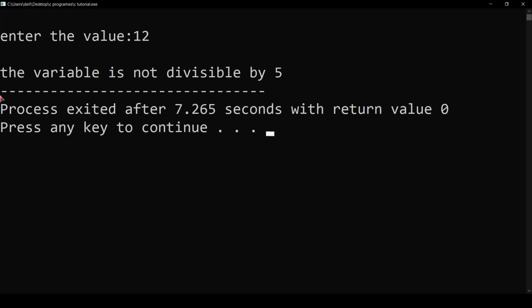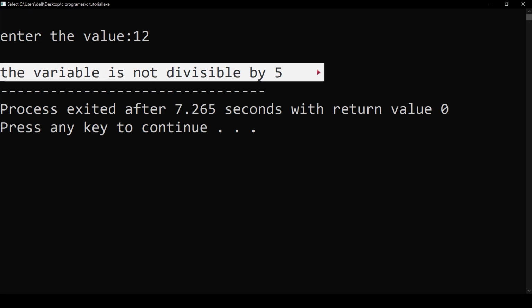So see, the variable is not divisible by 5, which was written in the else part. So when the else part is executed, the if part will not be executed, and when the if part is executed, the else part will not be executed. They can't be executed simultaneously. It is not the case that the if statement and the else statement are both executed. If the condition is satisfied, if will be executed. If the condition is not satisfied, else will be executed.